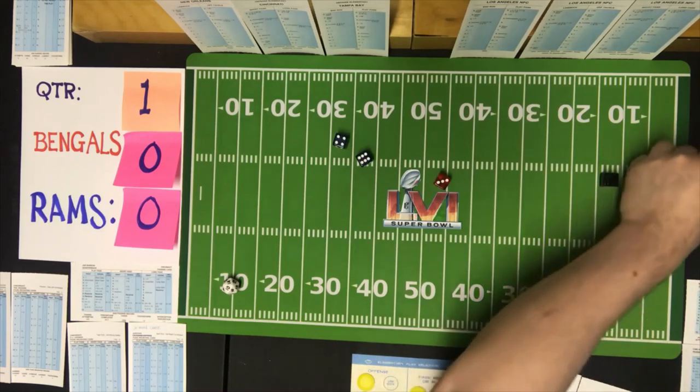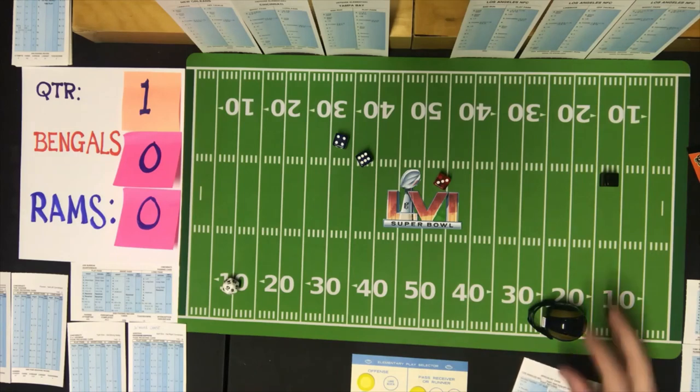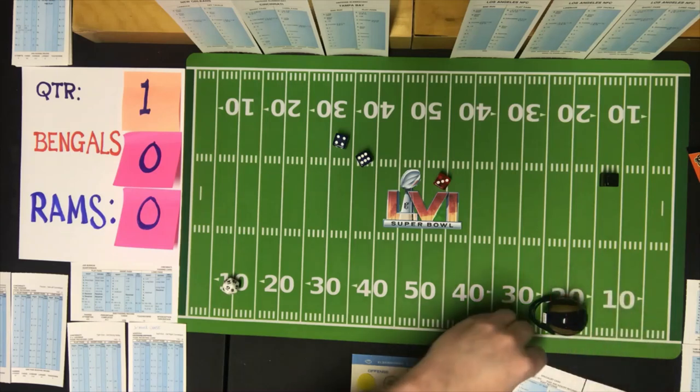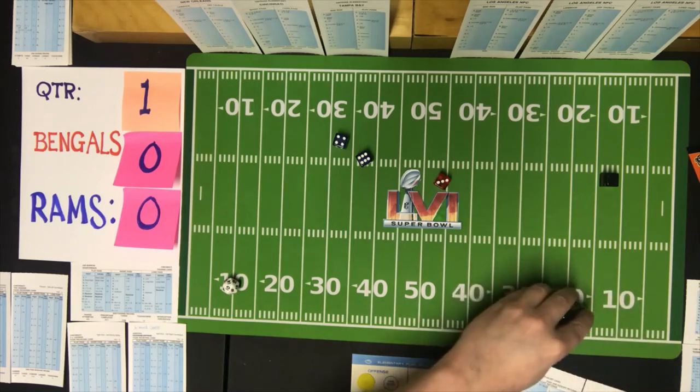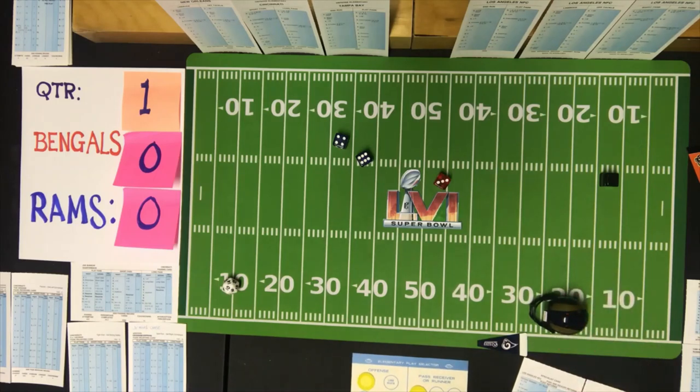And that's a 10. And let's see what is 10. Number 1 back punt return 10 is a fair catch. So it's not too bad, but they probably would have wanted a little better punt to put them a little further back. So, anyway, now the Rams have the ball.